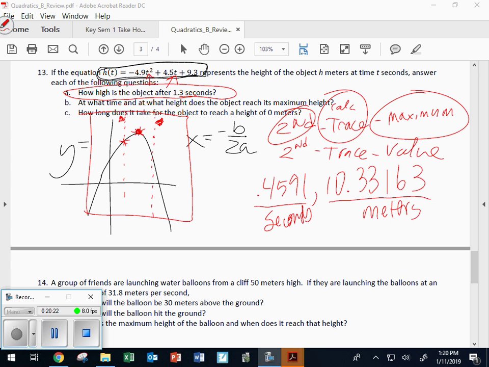That's how I do them. But don't just forget all the formulas. Those are handy for other problems, like negative b over 2a. That's the vertex. And I just think it's easier to use the calculator. But I'm pretty good at the calculator, and I know some of you are pretty bad at it, and if you don't want to use it, don't use it. It's fine. I just want to show you how you could.